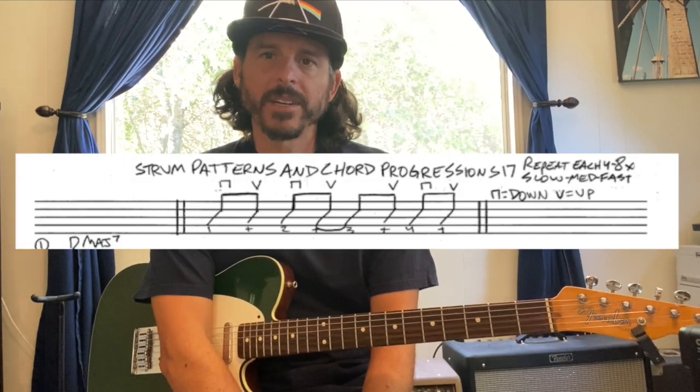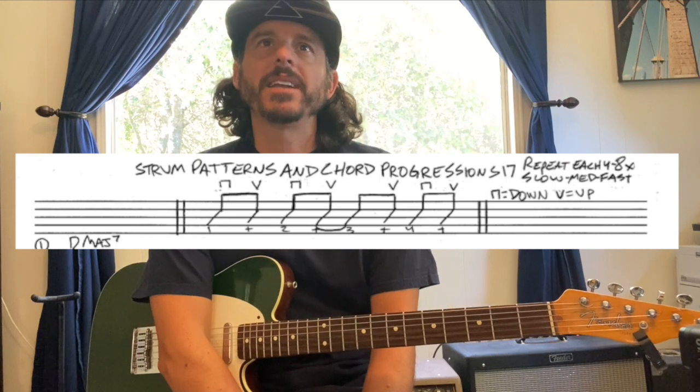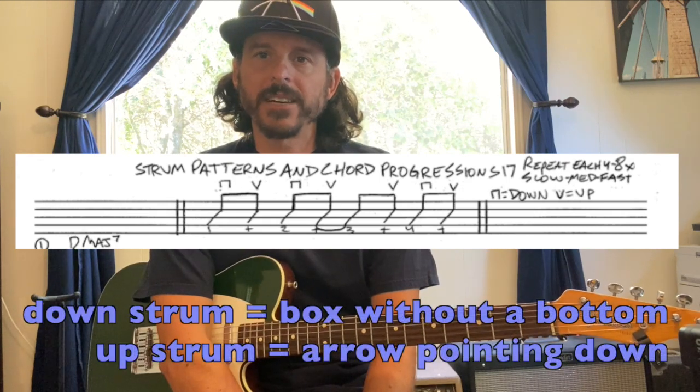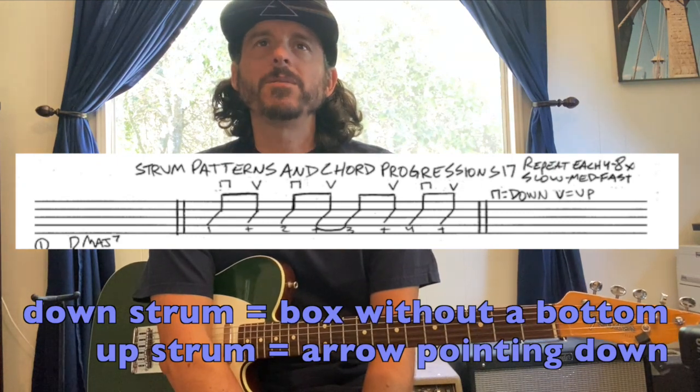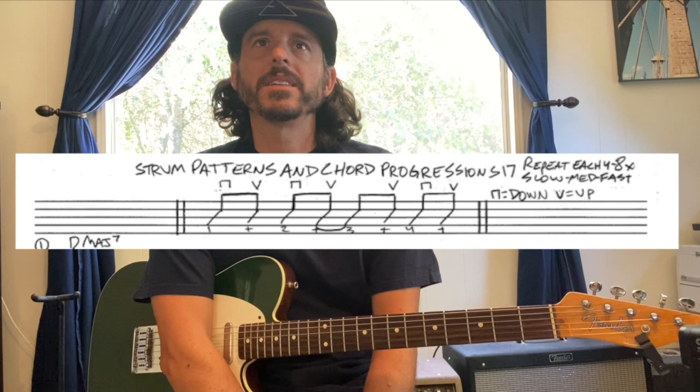This chapter strum pattern is gonna have all 8th notes, and we're gonna have a tied note. Okay, now for your 8th notes, I'm going to recommend a down and an up, and when you see a box without a bottom, that's a down strum, and an arrow pointing down is an up strum. On beat 1, we'll have 2 8th notes with a down and an up.